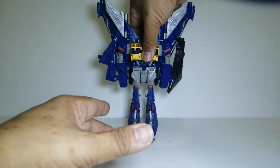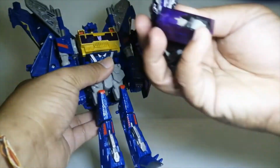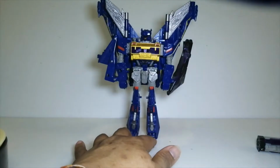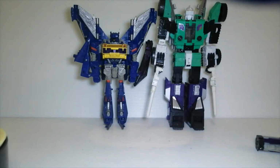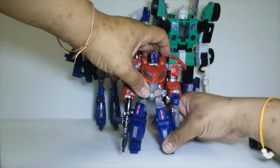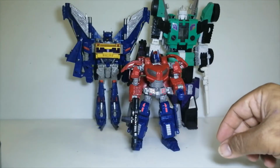So there you go, the robot mode. Okay. Before I go to the accessories, let's do the size comparison. This is a Voyager class. Here he is with leader class. Six shot. And here he is with deluxe class Optimus Prime War Within from the Generations line.